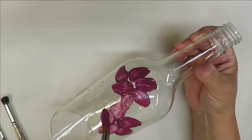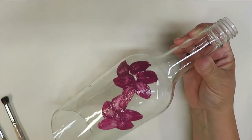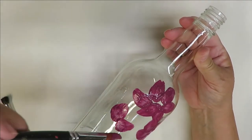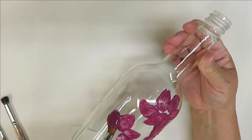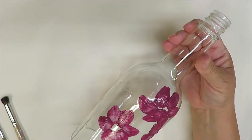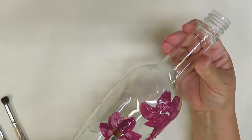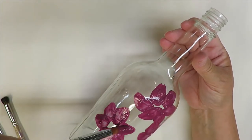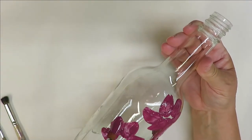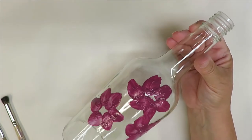I really like it, but I might need to actually include another color with it to really show what I'm trying to do with it. But anyhow, it's just a matter of pressing the bristles down and pulling towards the center. And just making a neat little design. I'm going to go back over them a little bit just to add a little bit more paint to them. And then we'll just go like that.